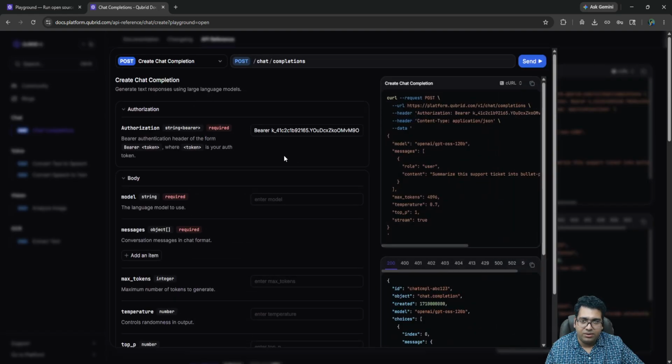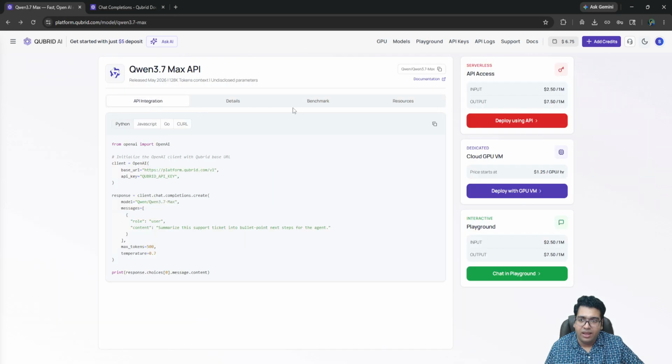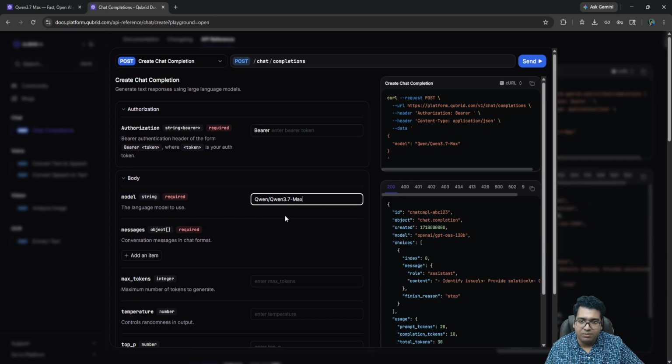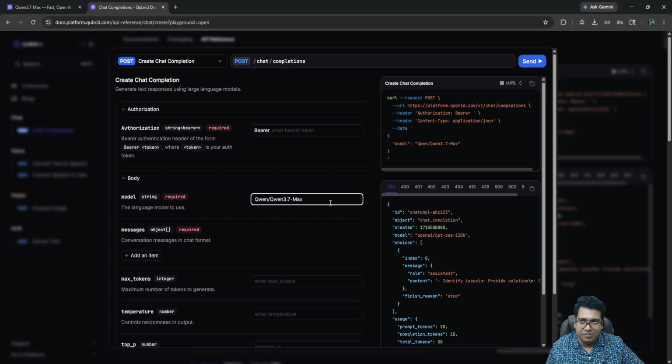Click on try it. Once you are here, you can remove any old data if you're already using it. Now you can go back to the model page and copy the model name from here. Go back to the documentation, and in this model string part, enter the model string, which is this part. You can just copy it, no need to manually type it. If you manually type it, there might be mistakes and it is case sensitive. So it's best to copy and paste it in this part.